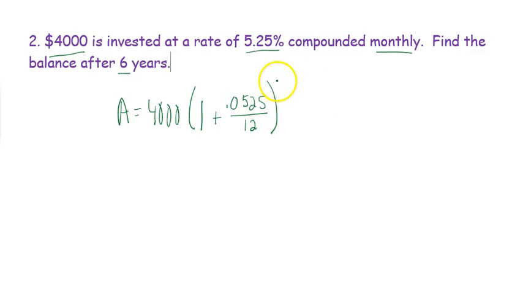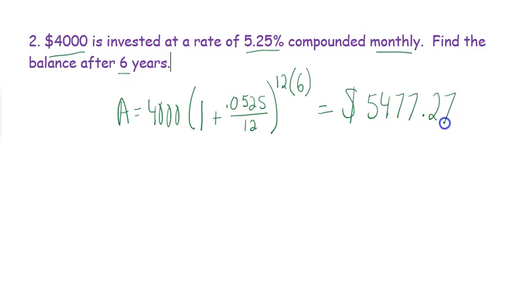And then my time would be 12, that N again, times 6. So again, you might want to put parentheses, I need to multiply those, and I need to make sure I get that in the calculator correctly, divided. But it's a typing in the calculator situation. You're not having to solve anything too hard, so you might want to pause and make sure you type it in and get the same thing I do. When I solved, I got $5,477.27.